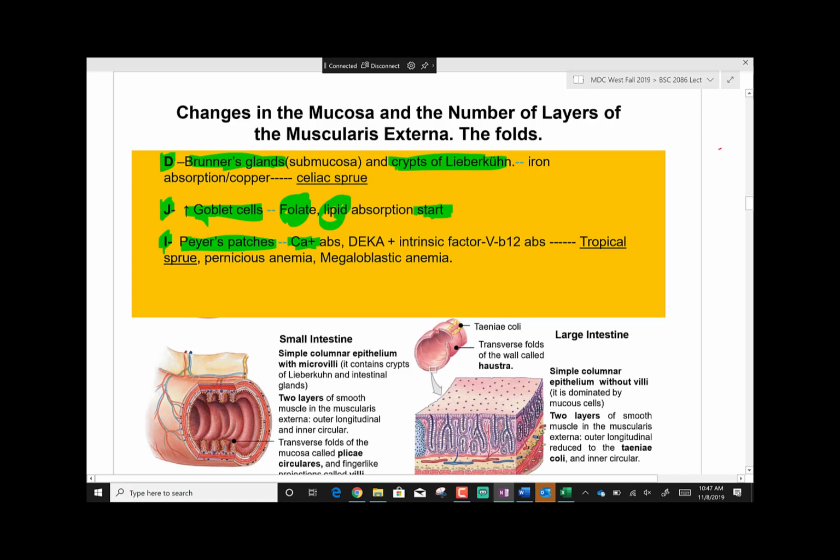So any individual who has a problem or damage on the ileum, they can name whatever they want, right? An ulcer, irritation, inflammation of the ileum, a polyp, a mass, a cancer, whatever. That means that they are going to be deficient of what? Calcium absorption. Right? That means they will not be able to contract their muscles, right? They will have bradycardia, right? And they may end up having spasms as well. Now, the other thing is DEKA. What is DEKA? These are vitamins. So you have two types of vitamins, and we're going in now into a little bit of what?